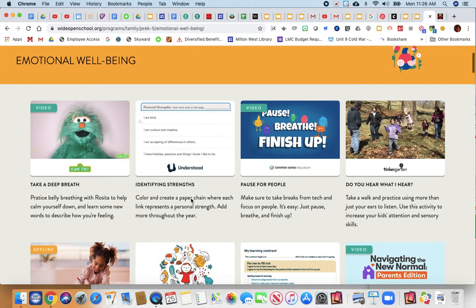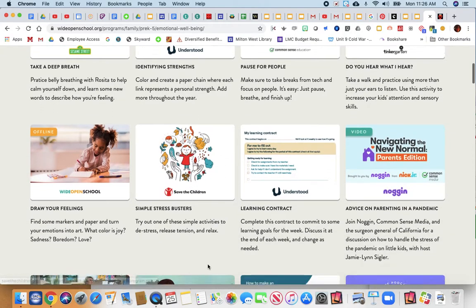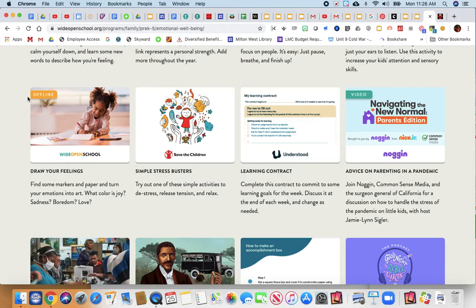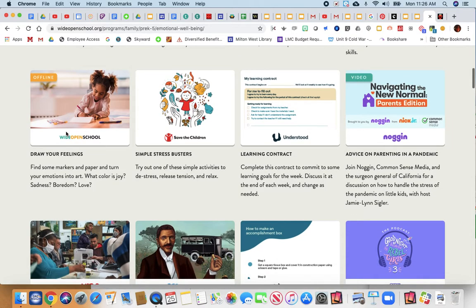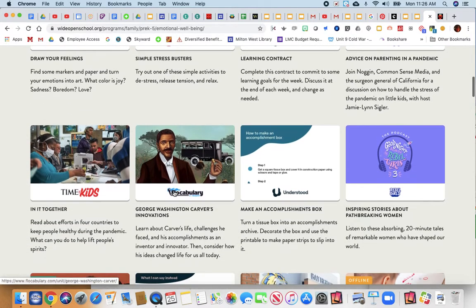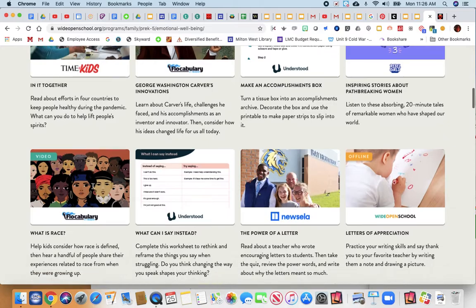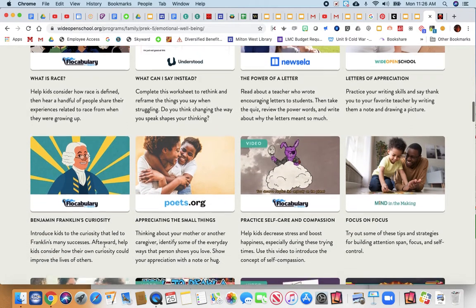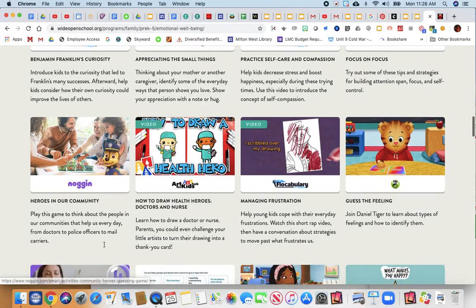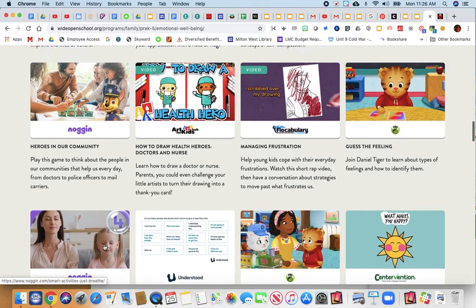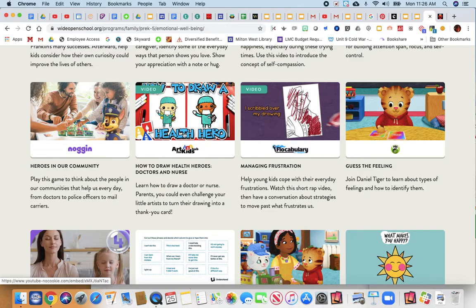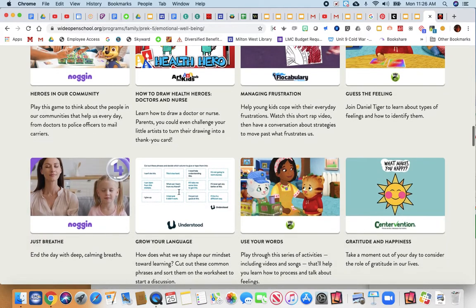You can go back to the website and you can explore an offline activity. If there's an activity they have that is offline, they'll have that in the upper left-hand corner. So you could draw your feelings. If you want to learn something, vocabulary, there are learning videos that are raps, and your child can explore that as well. This is all about emotional well-being and all the different options that you have. The kids love Art for Kids, so this might be something that you would want to explore with the kids.